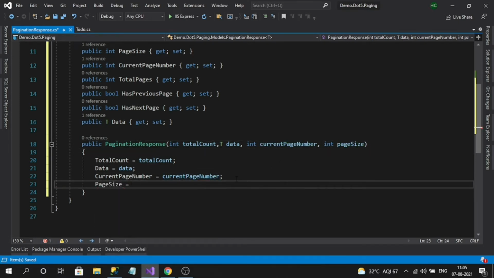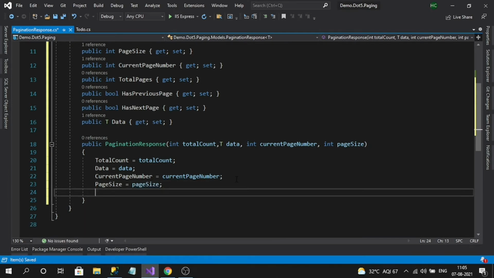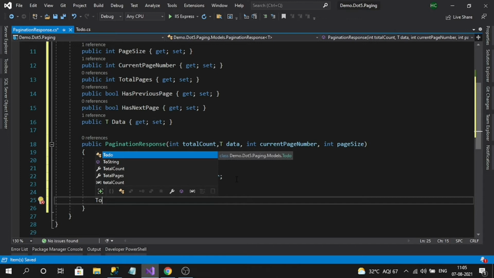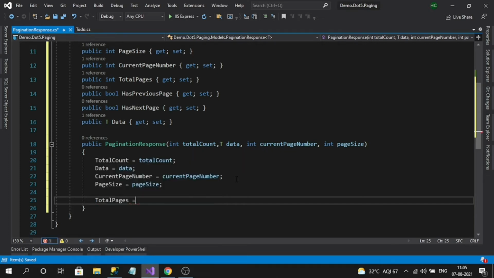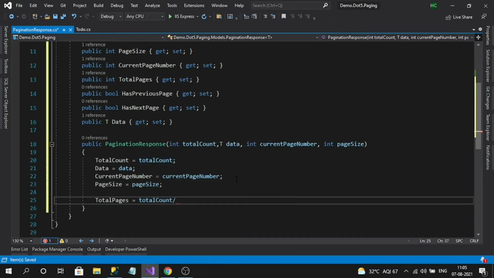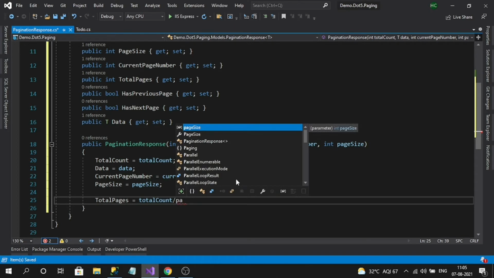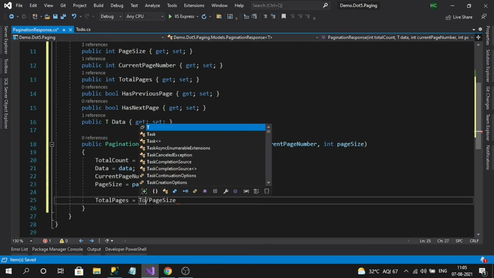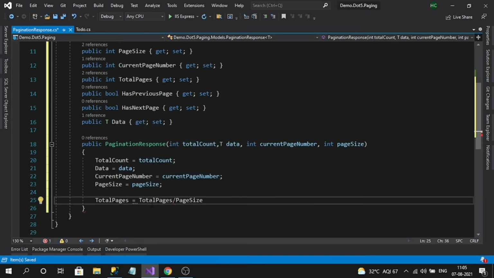Okay, page size. Now I have to calculate total pages. For that, I will divide the total number of records by page size. Since they are already assigned, I will directly use the main properties.